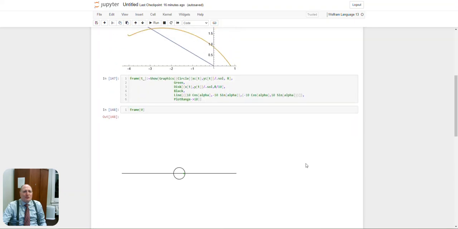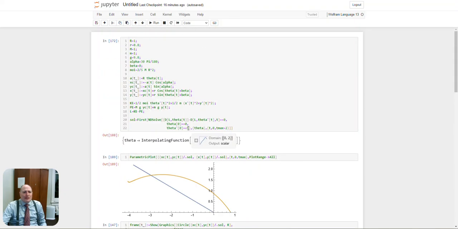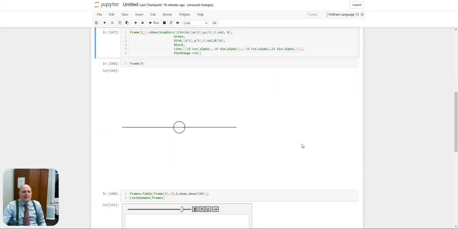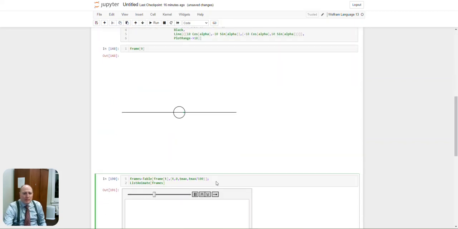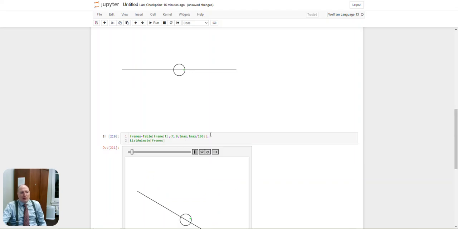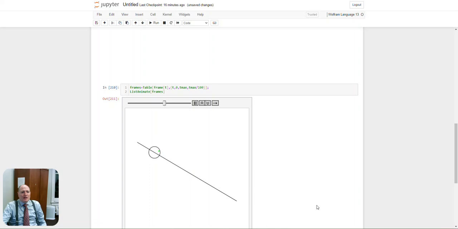Let's push it harder. Let's push it harder uphill. So that would be, how about 7? Let's take a look. Yep, definitely rolls past it. Okay, well, we'll take a look at that animation then. So in the Mathematica interface, you immediately start seeing things if you use a manipulate command. It calculates whichever frame you're looking at, but when you try to run the movie, it takes a little while. Here, we're calculating all the frames because we're using the Wolfram engine. So it rolls uphill, and then it rolls downhill.